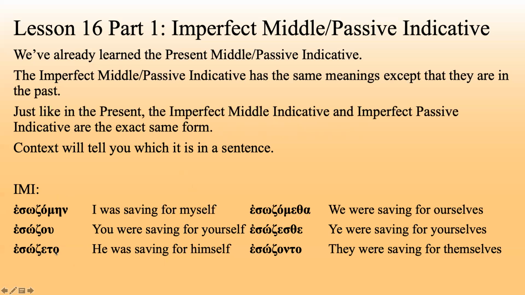If you'll remember back to the lesson on the present middle passive indicative, I said that the primary B and secondary B endings are exactly the same for the first person plural and second person plural. And that's what we see. We see ametha and este. So the A endings are amen and ete. The B endings are ametha and este. Those are pairs that are identical for the two of those, which are quite helpful to remember.